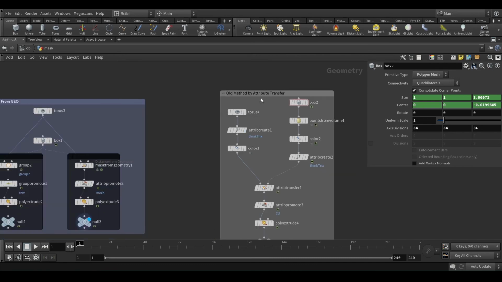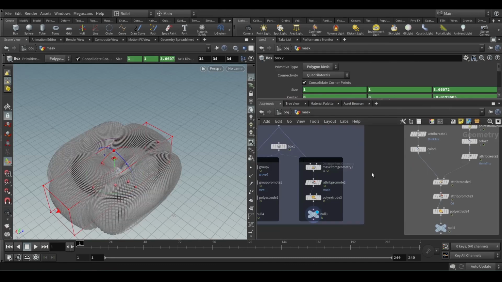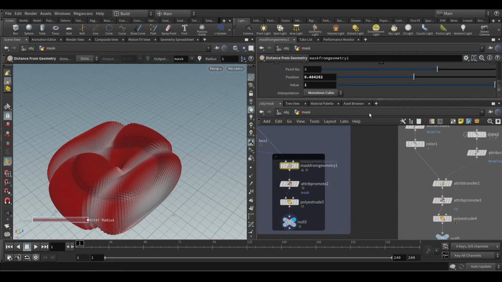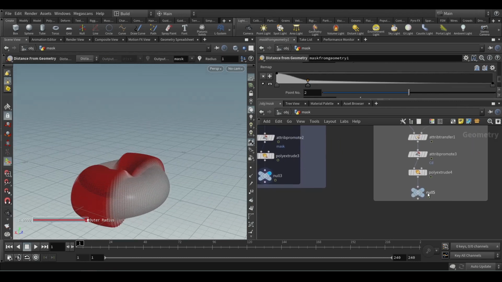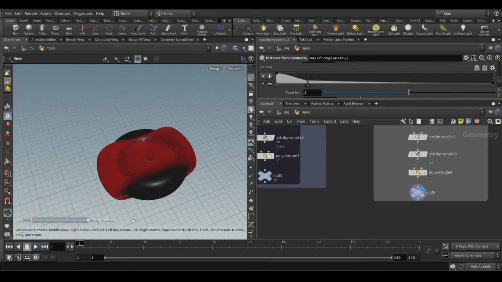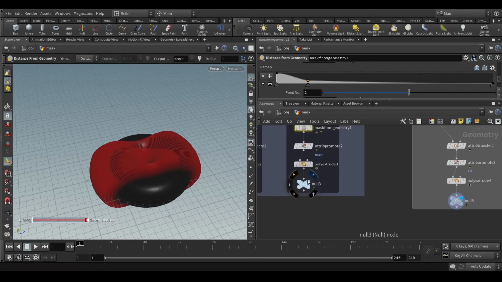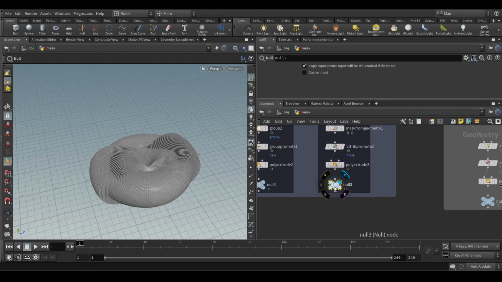So this is the old method by attribute transfer, how we used to do it. You can see here in the mask method, I can still adjust the way I want. I have the same look as the color method we did, and in that we have the black and red color also, but here we don't have any color, just the mask tool.